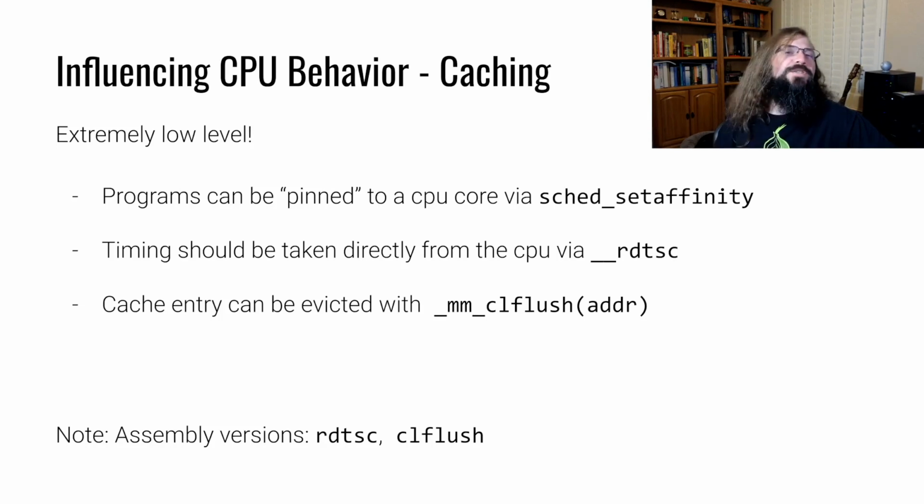How does that work? Why is there an address? Well, if we think about the size of these cache layers, we saw there were cache layers in the size of kilobytes, and I think there was an L3 cache in one of the diagrams that was on the order of megabytes. These caches can actually be quite large, so it doesn't make sense to clear the entire cache. Instead, it makes sense to evict specific entries that need to get removed.